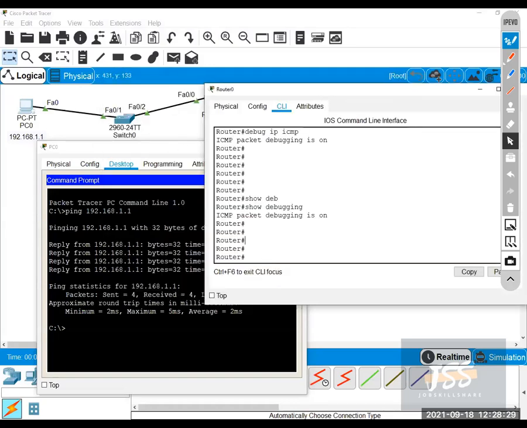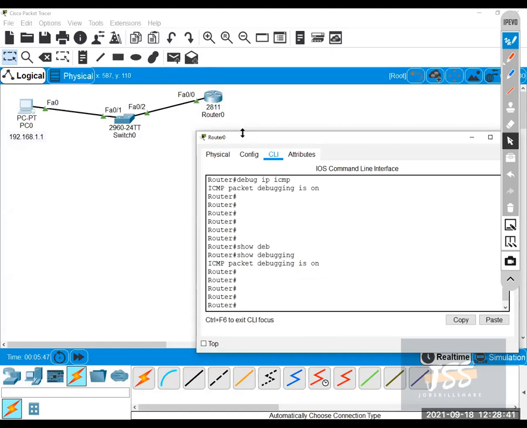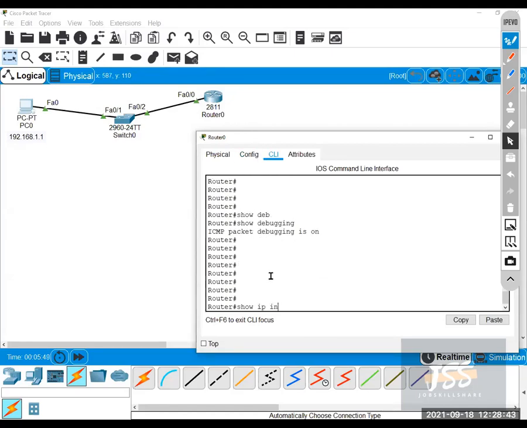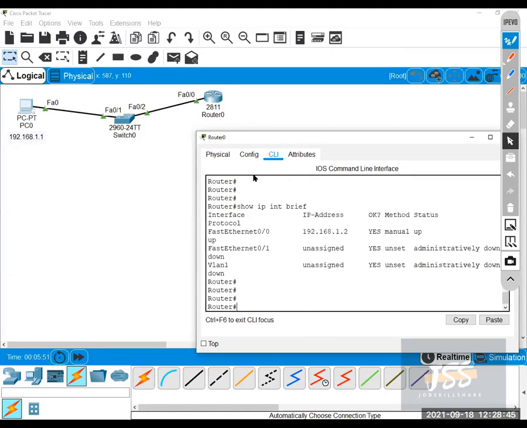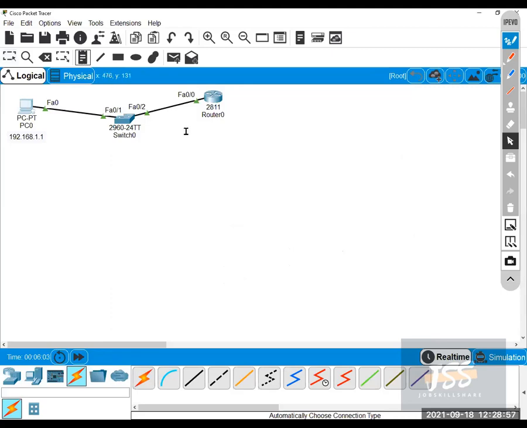Because the router does not accept any kind of broadcast, although this is in the same domain, 192.168.1.1. Just a minute, show IP interface brief. You can see I have given the IP to this interface.